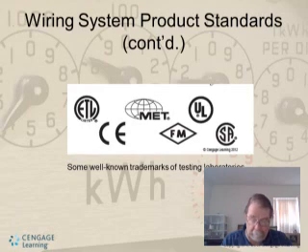A manufacturer of a labeled equipment or material must continue to comply with the appropriate standards of performance under which the labeling was granted. Listed also means that the equipment, materials, or service meet appropriate designated standards or have been tested and found suitable for a specific application or purpose.